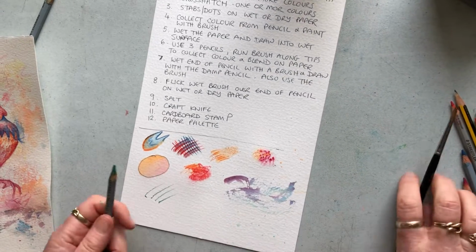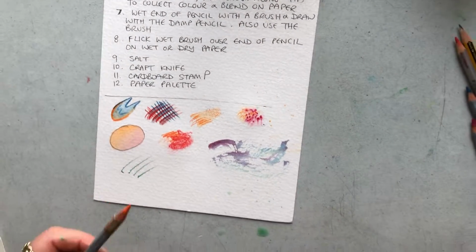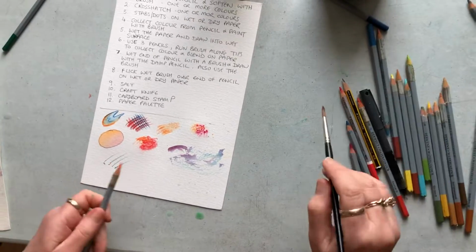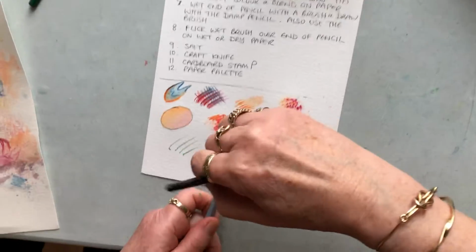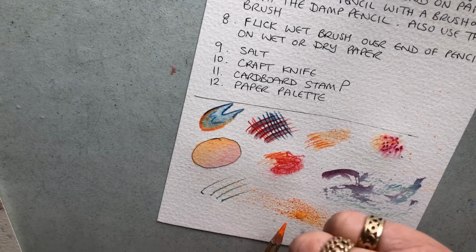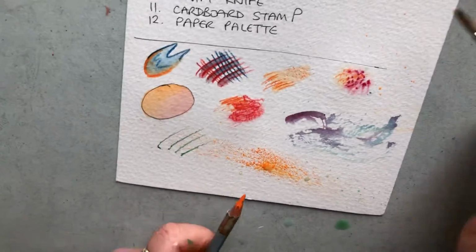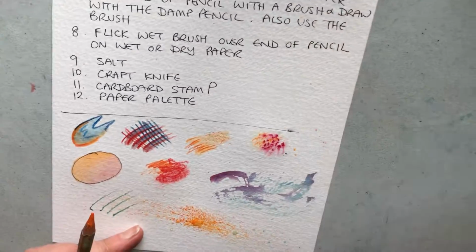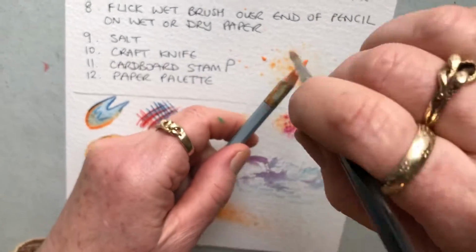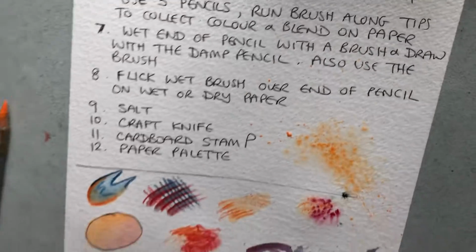Next one is, although I love this one, this is my favourite one. Right, so you get a pencil, and you get a nice damp brush, and there's your pencil. You flick the damp brush over the pencil. Now you can either flick it onto dry paper, or you can flick it onto wet paper, and it kind of explodes and goes all scooshy. It's lovely.